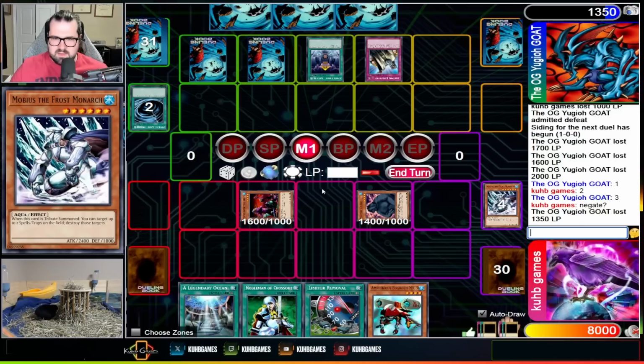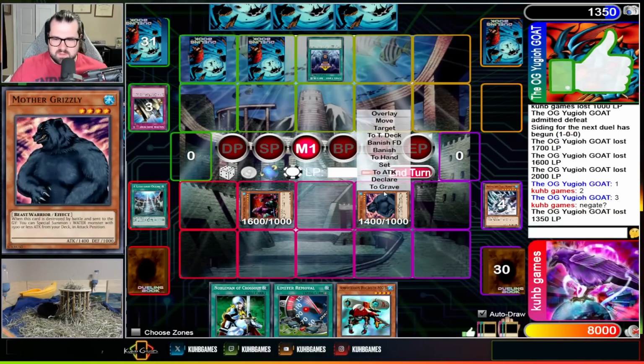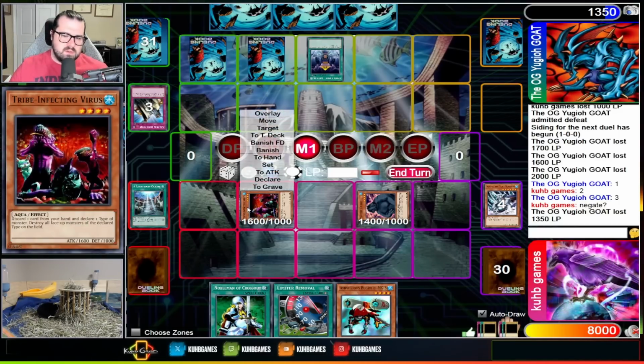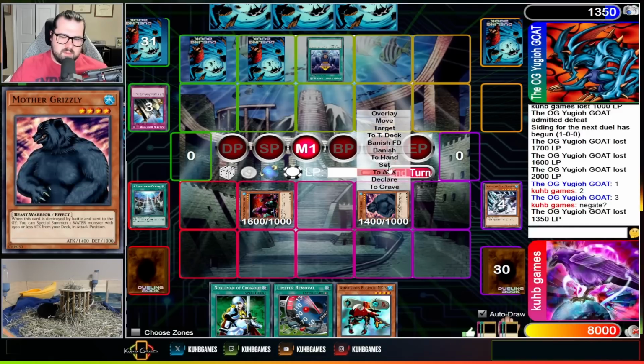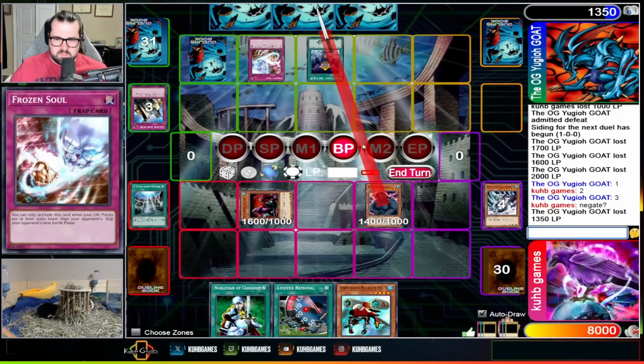All right, 1350 you say. Here is a second copy of a Legendary Ocean. What do you got for this one? Okay. So, I'm going to go on with Mama Bear first, I think, because this can pop like a Spirit Reaper or something. Frozen Soul, sure.